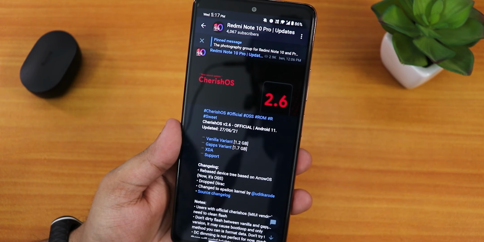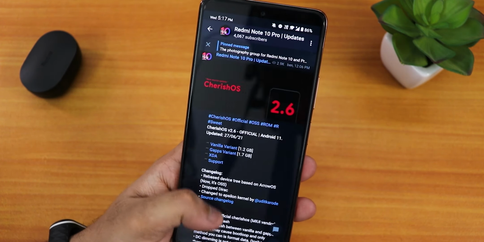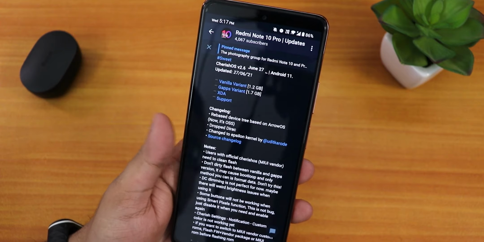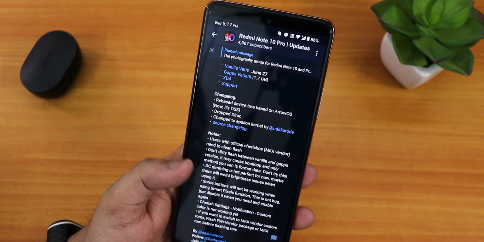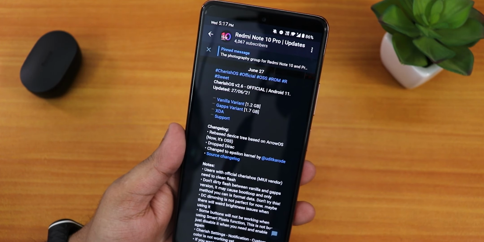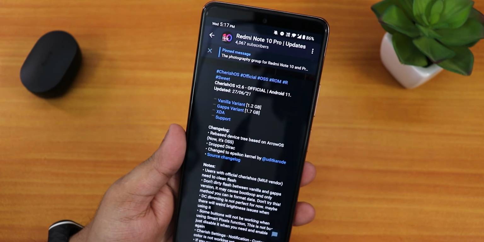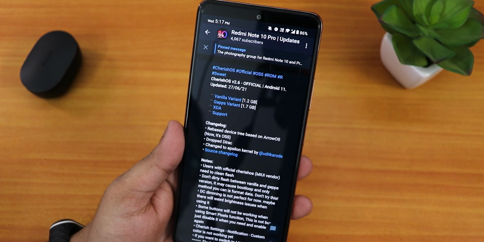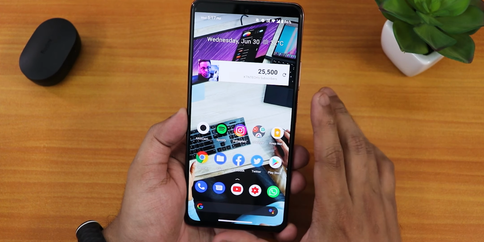So again, I'll talk about that later, but first let me show you some other things, like there is the drop DRAC. So there is no Mi Audio DRAC as of right now, and in the notes you will find some specific notes over here. Yes, the GApps variant is about 1.7 GB and yes, it is quite large. That is because again this is based on OSS vendor, I guess. But first let me show you the home screen.